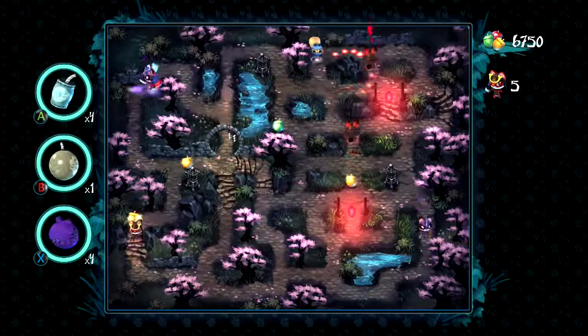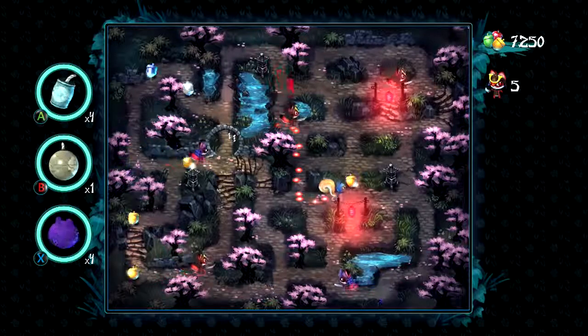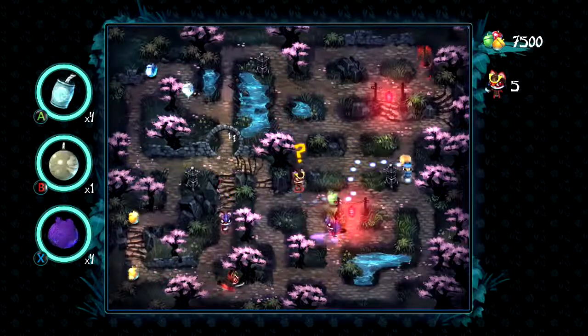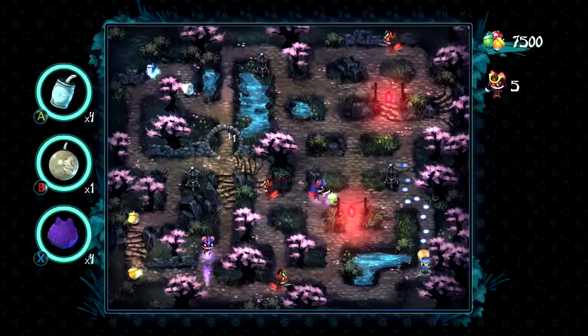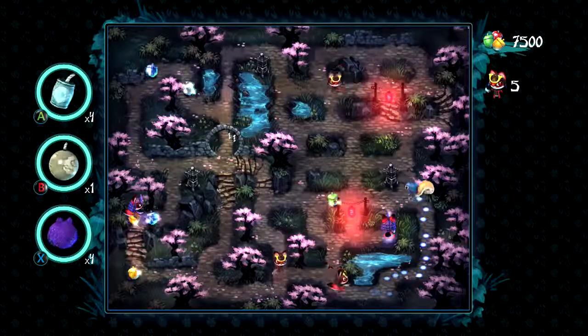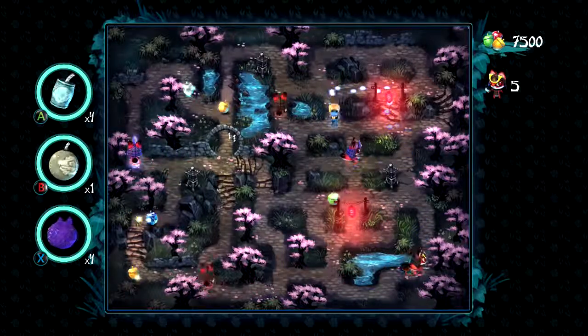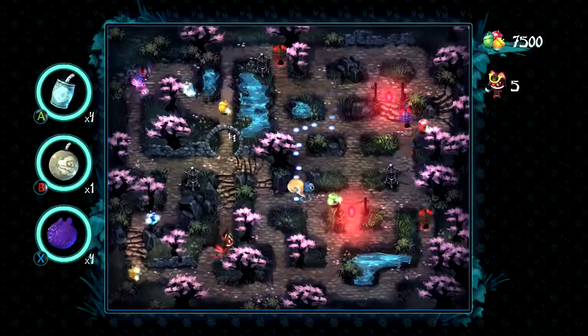Uh-oh. Run for it. So in case the name survival mode didn't clue you in, it just goes on forever. You're not just playing until you reach a specific goal. You're trying for points, in other words.